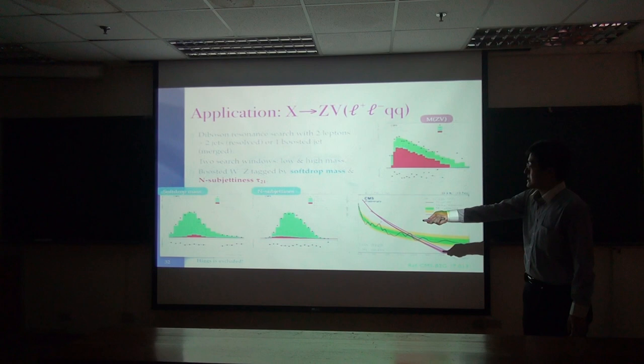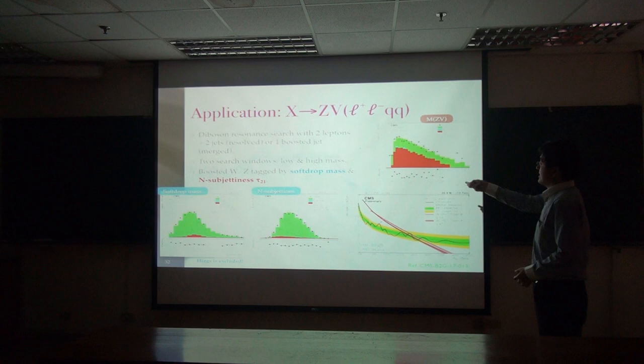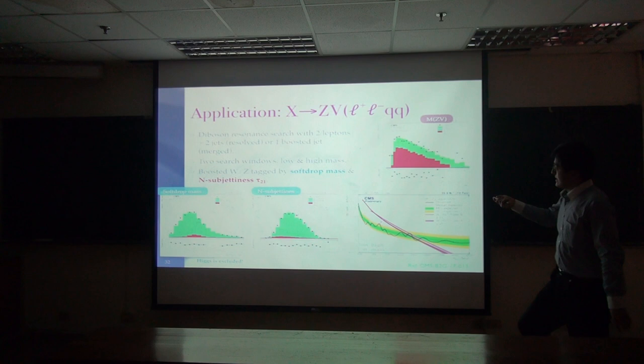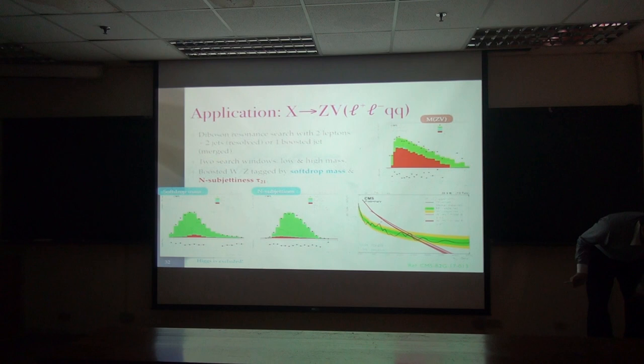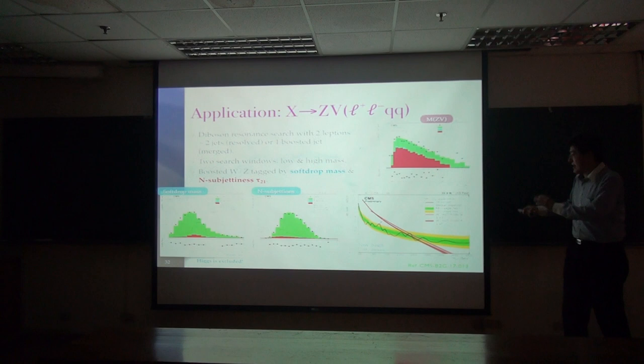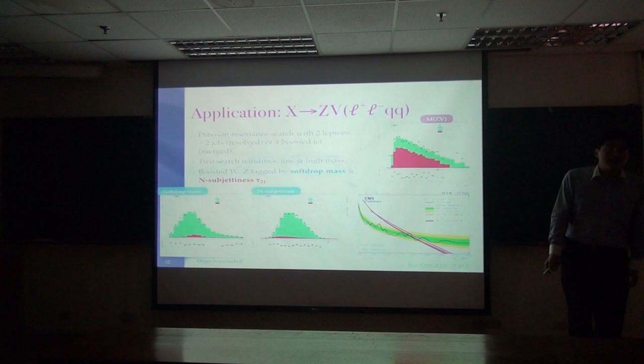By looking at the substructure mass and also these n-subjectness variables, they can form a very nice invariant mass of this X particle, which is not known and can be anything, a heavy resonance or whatever particle. In this study, people have to assume some kind of model. Let me zoom in a little bit, it's very difficult to see here. There are two different models that have been assumed, one being a W prime and something else. As you can see, there is a very small excess here, only about 2.5 sigma local, so it's very hard to say. But that's what people see, covering a big range of phase space for this new particle.